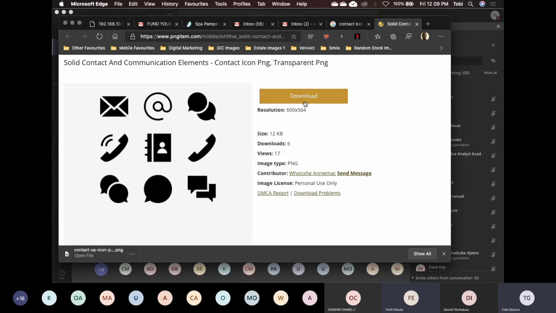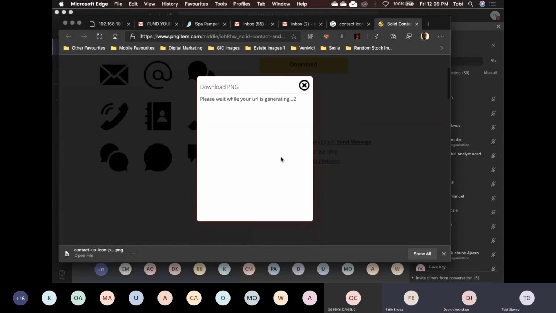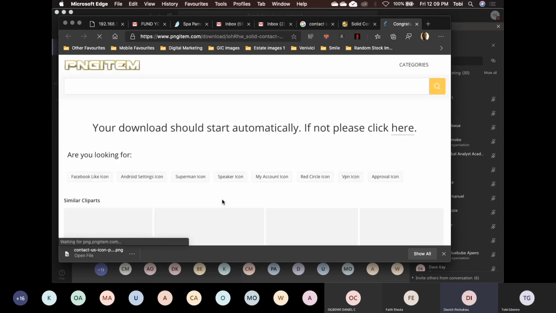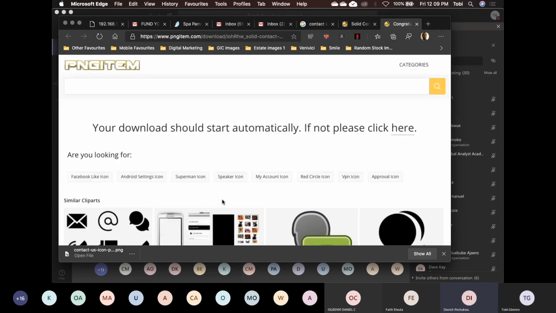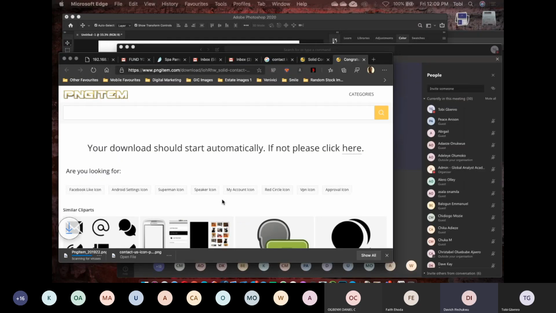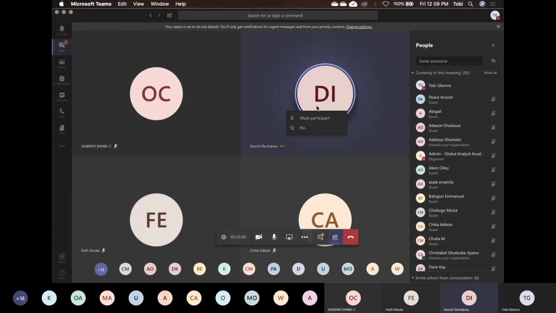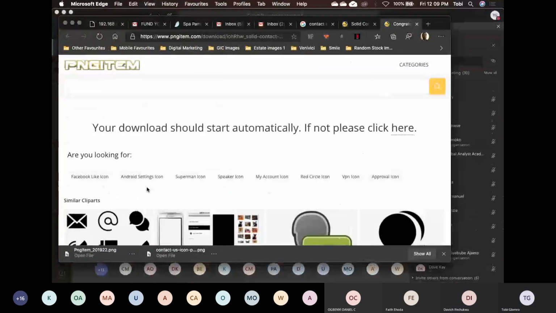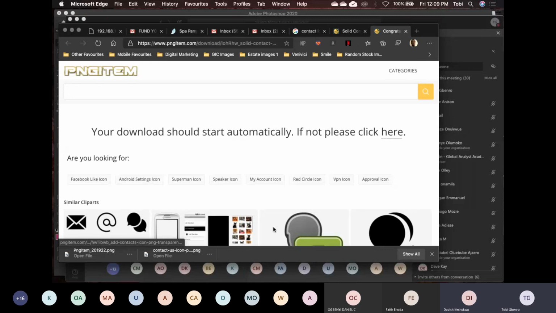Then you just click on download. So now the picture is downloaded.